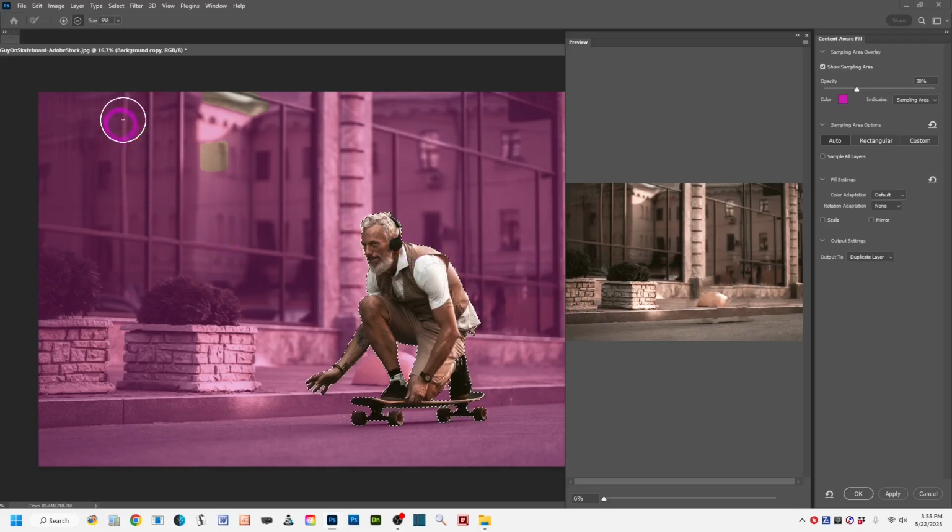So maybe I don't need all of this. I don't know if you can see, in the center of my highlighter here, right where I'm spinning it around, there's a minus sign. So you can paint and remove areas of the overlay that you don't want Photoshop to use for reference in filling the area he occupies. Okay, and I think that's probably close enough because I'm going to do some slight cleanups too.